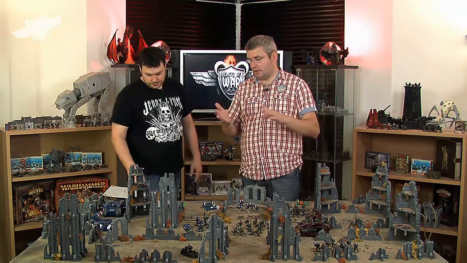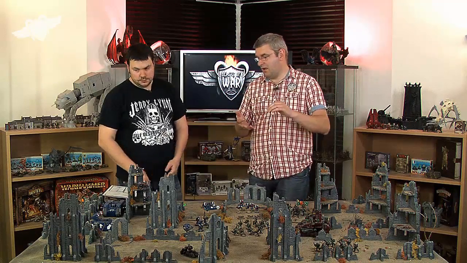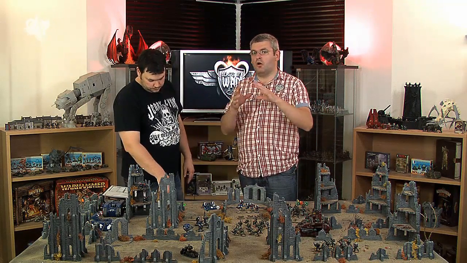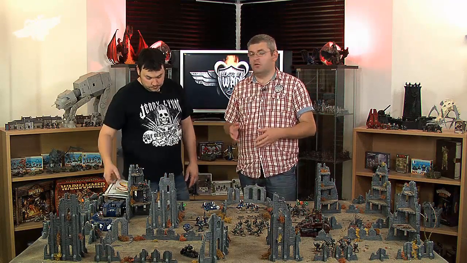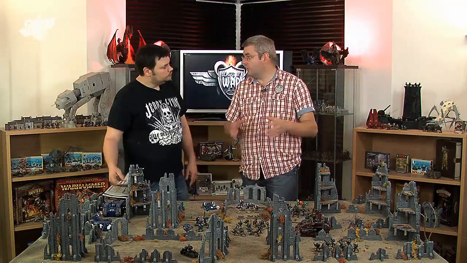So let's talk about the different types of terrain, Darryl, and how they might affect movement. What are the main types of terrain? The main standard types of terrain are difficult terrain, dangerous terrain, and impassable terrain. Impassable terrain could be something as simple as a large wall you just can't get through. It could be a huge big rock. It could be a chasm, a river in the middle of the board that your guys just can't get across.